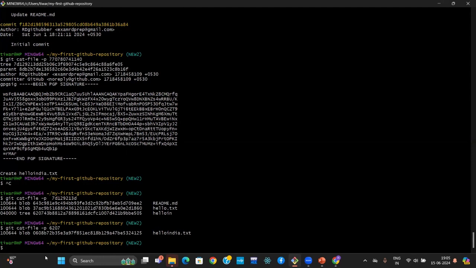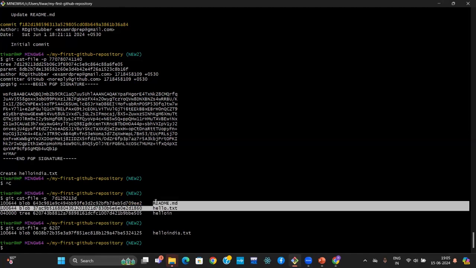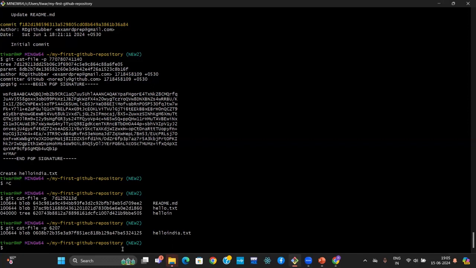Here a commit hash is generated, and inside that commit is a parent and tree. Inside the tree there are three files, coming from the previous commit, plus hello india.